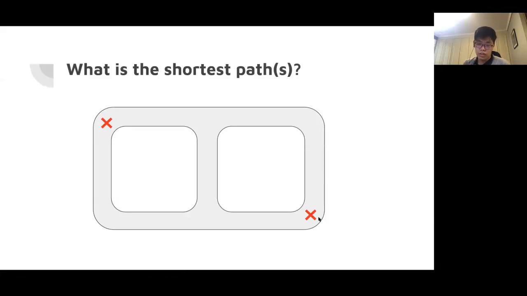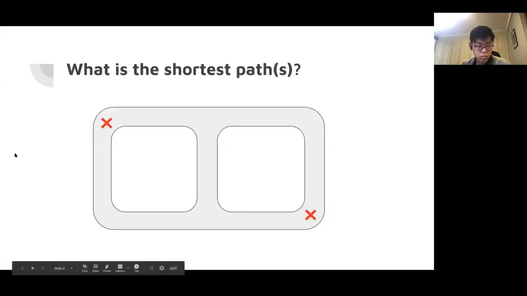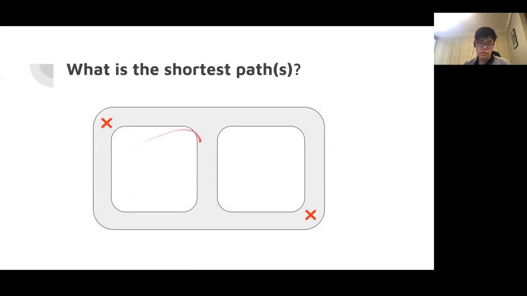I'd be worried if you didn't have an answer. Okay, I'm going to assume everybody knows the answer. So let's turn on pointer. Hold on. Hey, everybody sees this? Yes, they do. So we can go from here and here. We can go from here and here, and we can also go from here, here, here. So we, as a person, know that there are more than one short path, there are actually 3 shortest paths, and they have unit length of 3, assuming that each path has unit length of 1, right? That was pretty easy.